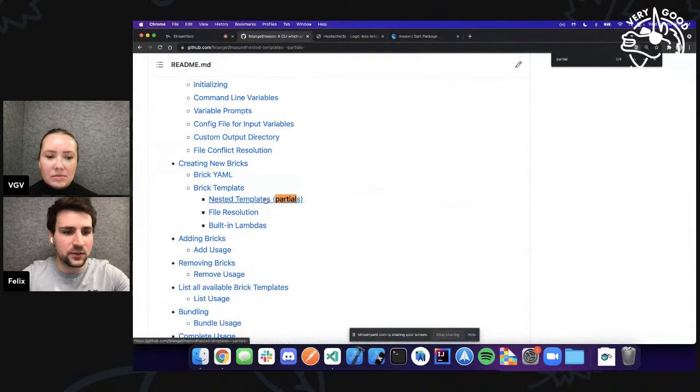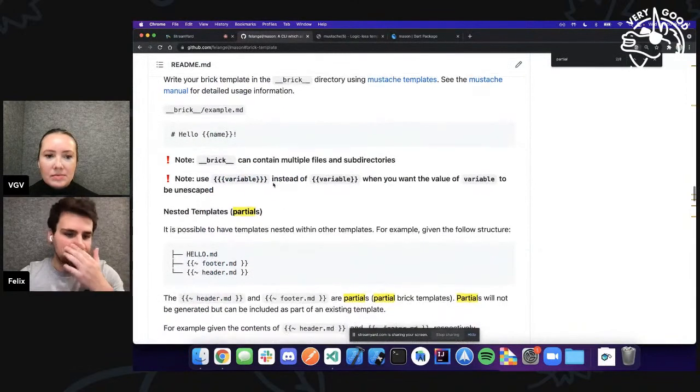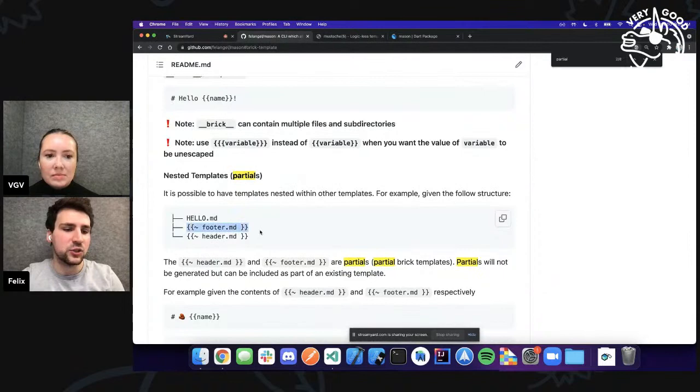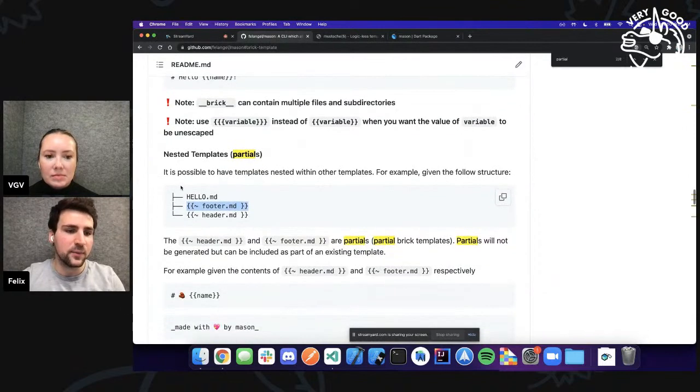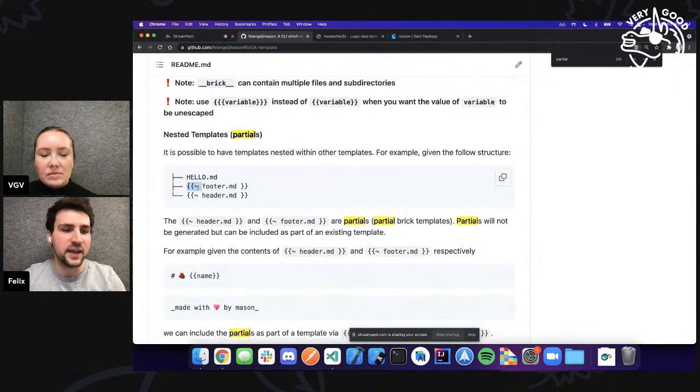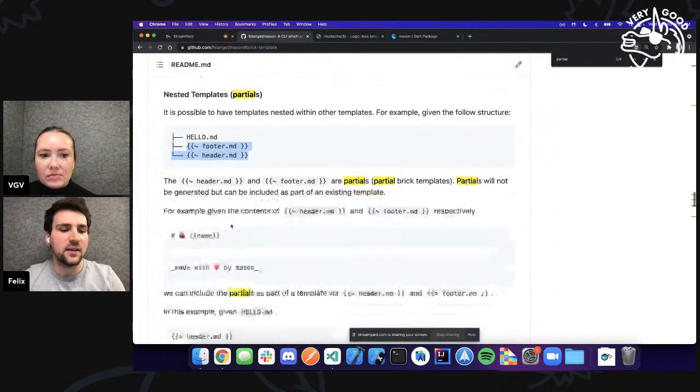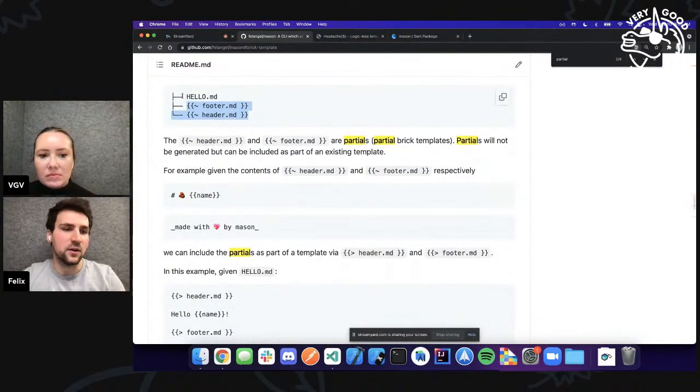And hopefully I'm answering your question. So partials are basically just mustache. Again, they could be anything. The key thing that differentiates a partial is the syntax where you specify that it's a partial with this tilde symbol. So now header and footer are partials, and they won't actually be rendered when you run mason make, but instead within your regular brick code, you can reference those partials, and Mason will render those partials independently.